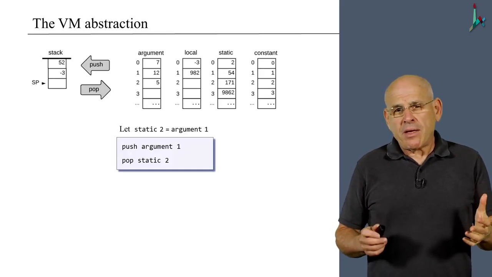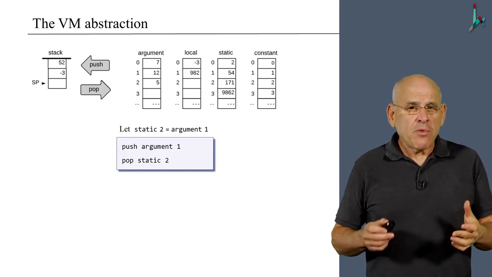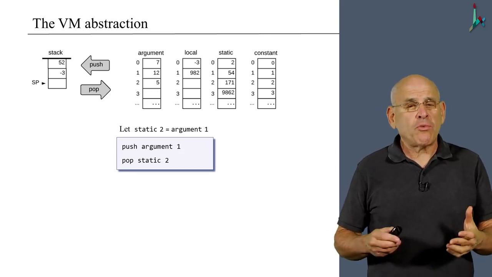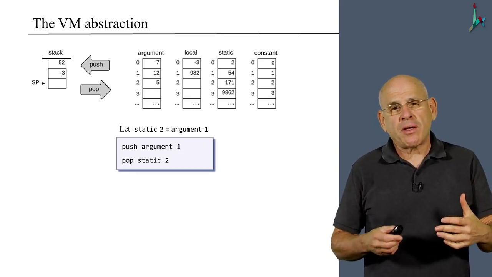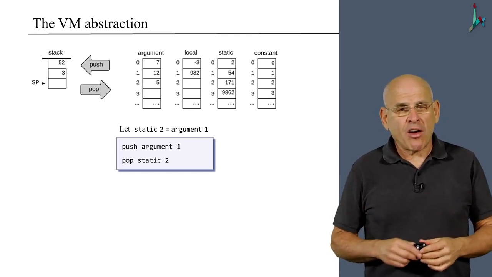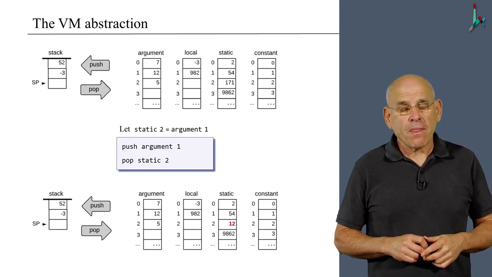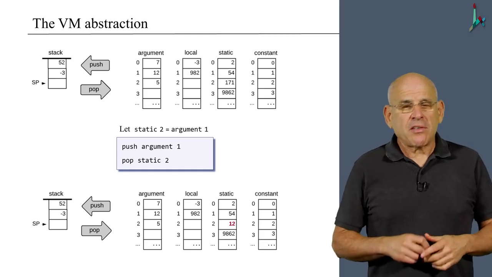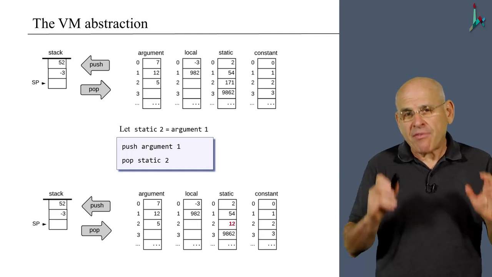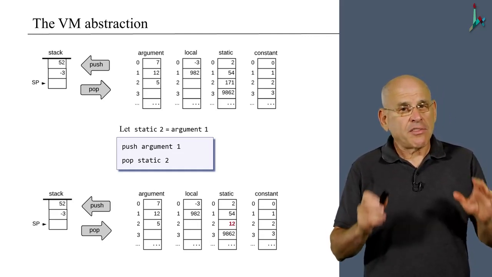And basically I'm repeating the quiz that I gave you in the last unit. In this quiz we started with some arbitrary stack machine state, and the question was which VM commands will implement the abstract operation static2 equals argument 1, leading to this final stack machine state. So you saw the answer, and the point that I'd like to make now is that everything that you see here is completely imaginary. It does not exist for real.